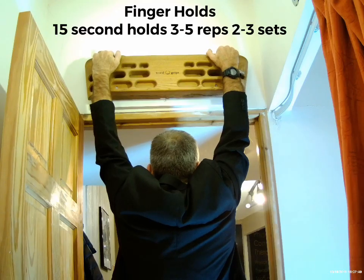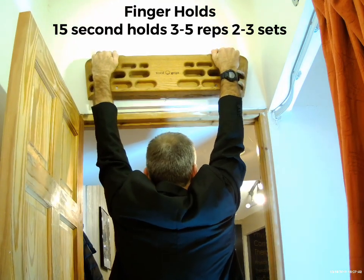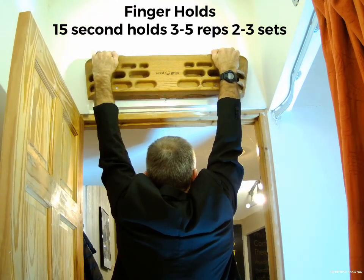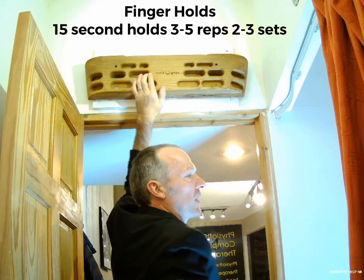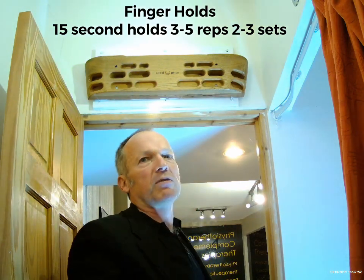So I'm on my tiptoes there, I've got my hands over the hold, and I'll just take my full body weight there. It's about a 15-second hold, and then I'd rest for 45 seconds. I'd repeat that 3 to 5 times, maybe then rest for 5 minutes, then repeat that cycle.